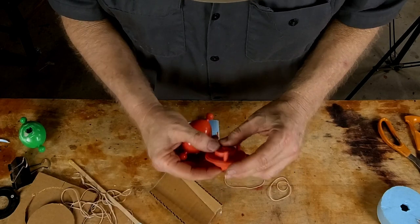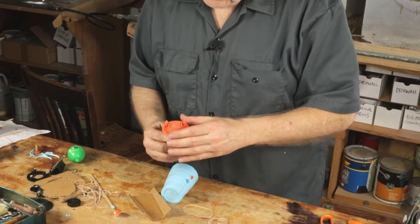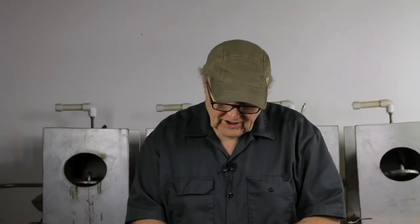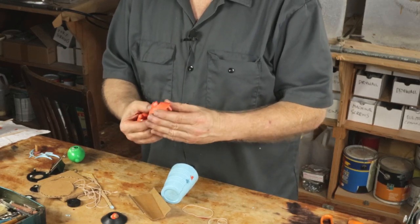Two successful pieces. This piece, when I cast future copies, I'm going to brush the resin into the details. Any time on a rotational casting you have a lot of fine surface details, you need to know you're probably going to have to mechanically force the resin into those areas. The resin is sloshing around inside the mold and it's skipping over and not getting all the way out into the super fine details. I would definitely run a little acid brush with resin in there to force it in. It's the fine details on rotocasting where you're likely to catch the most bubbles. A lot of times the first shot out of the mold is not perfect — it's kind of your evaluation shot, and from there you can make it better.